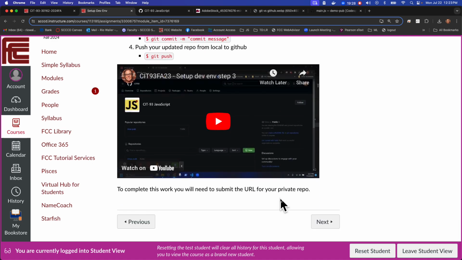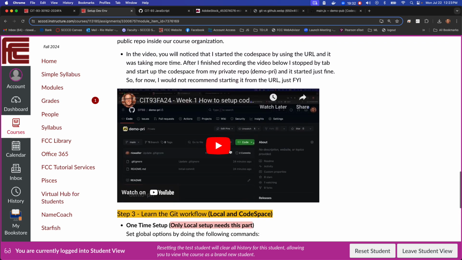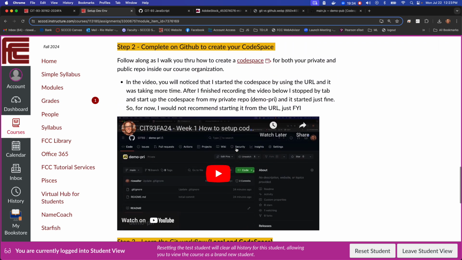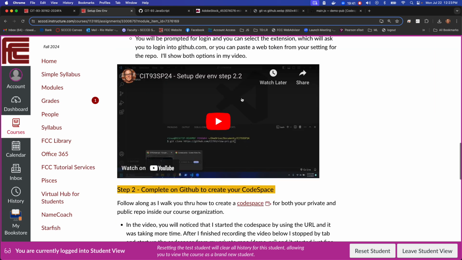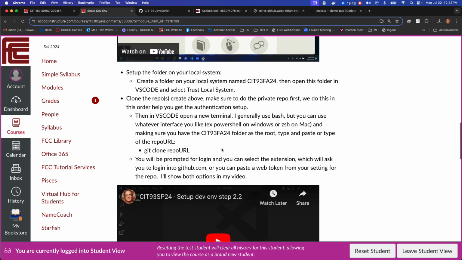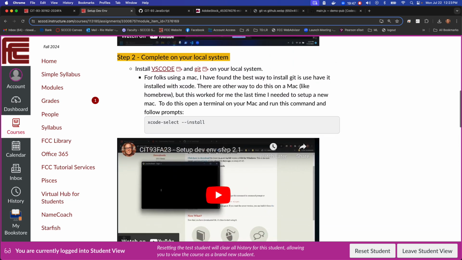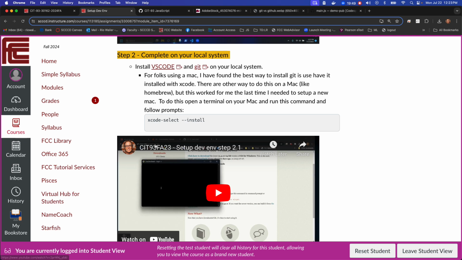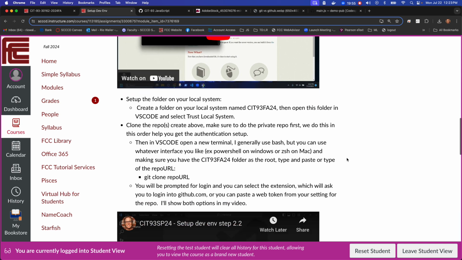And then I show you what you need to submit. I go over that in here. The reason I'm showing you this is because I've only added this cloud option with code space this semester. I've updated the content, but in these other videos I hadn't done that option yet, so I know it can be a little confusing. I just wanted you to know that. So if you see something with FA23 or Spring 24, know that I haven't been talking about code spaces.